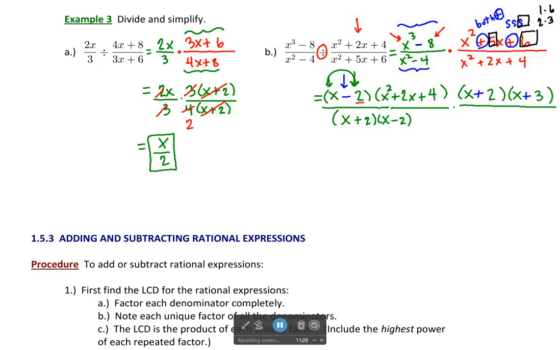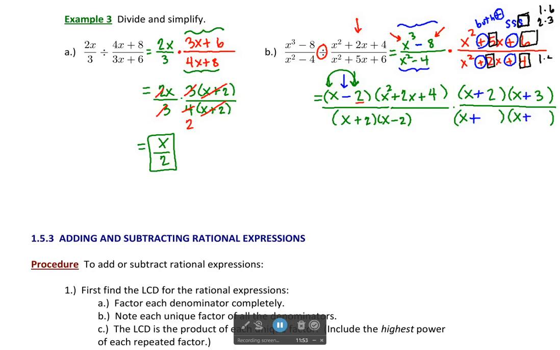Okay, let's work on our last trinomial in that denominator. We're anticipating it breaking down into 2 binomial factors. Because our leading coefficient is 1, we know the first position in each binomial factor is just an x. Okay, let's think about signs. Again, this has the same sign pattern as the trinomial in the numerator, so we know both signs here are going to be positive. So we need 2 factors of 4 with a sum of 2.